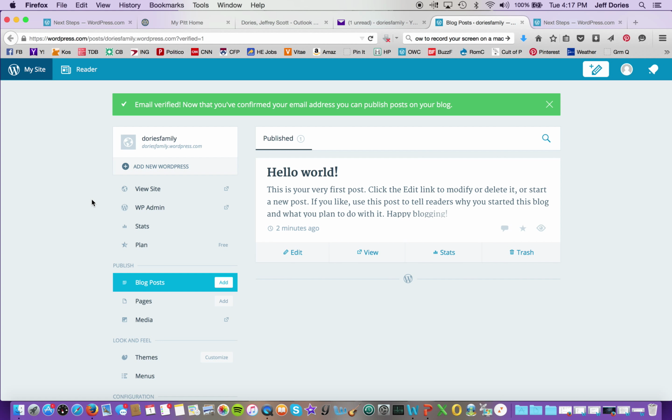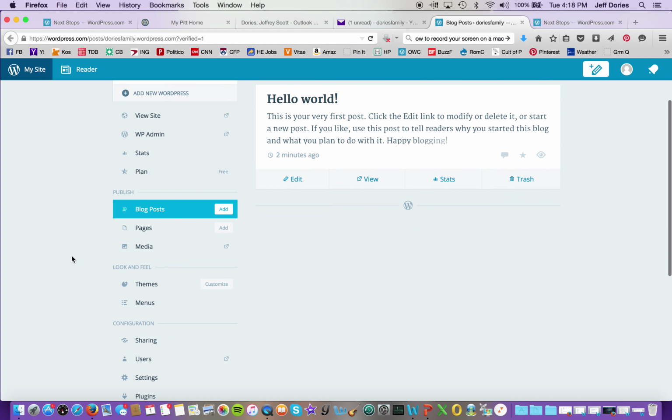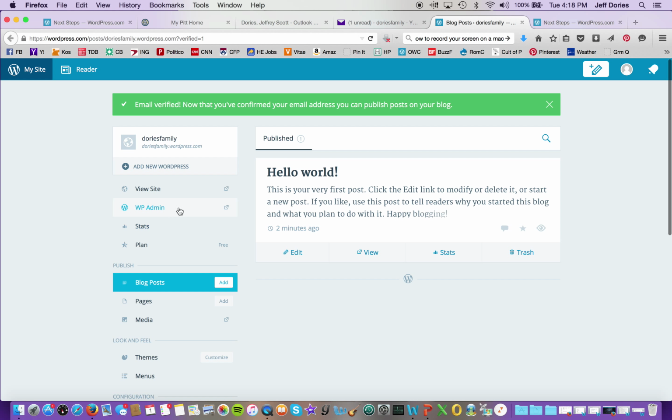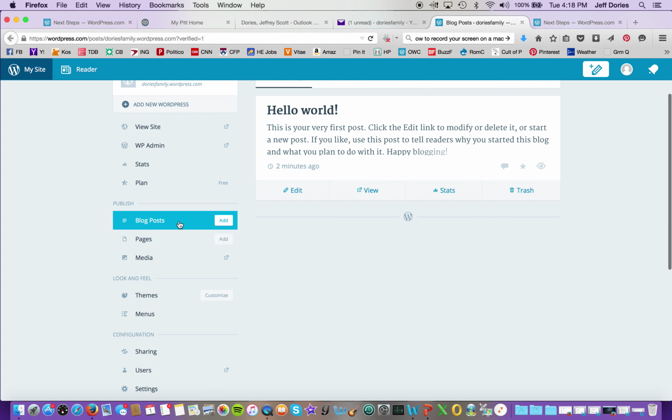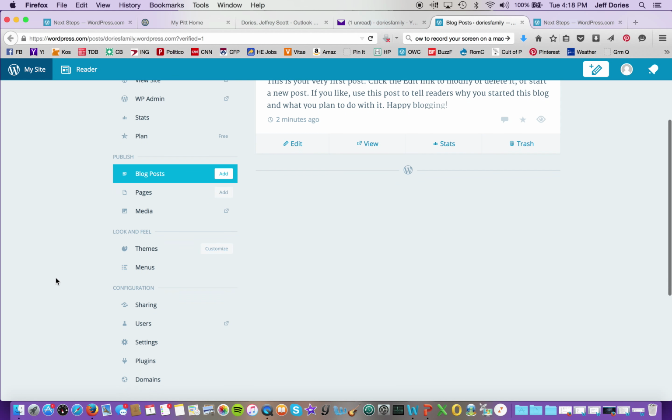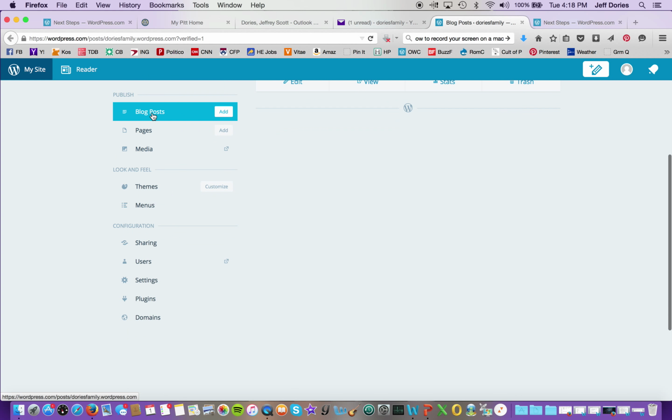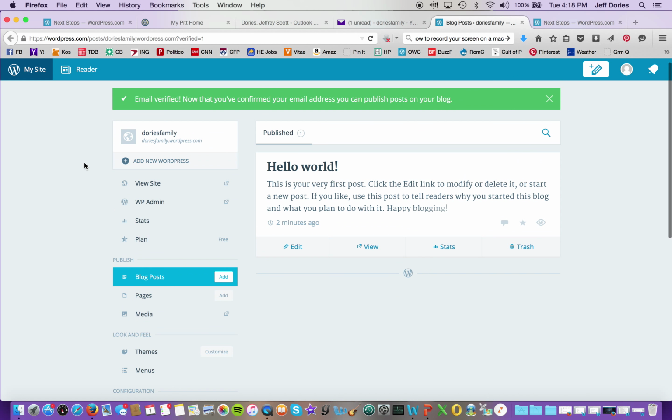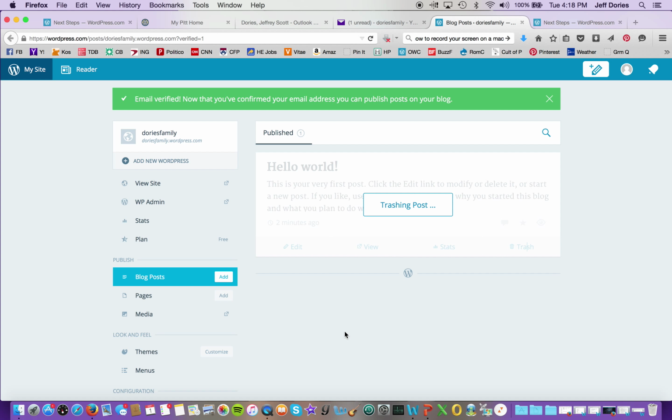Okay, so it takes you to this screen, which is basically a dashboard where you can look at your blog posts and your pages, of which you shouldn't have any yet, and some other possibilities. Here's where you could change your theme later if you like. They have a sample post up just to show you what it looks like. Erase this at this point. So hit Trash.